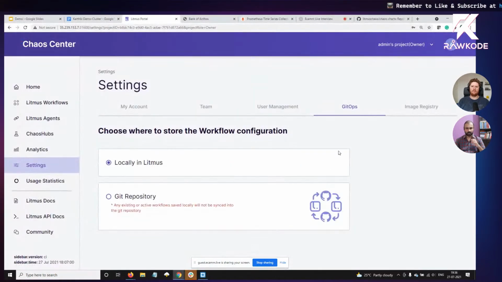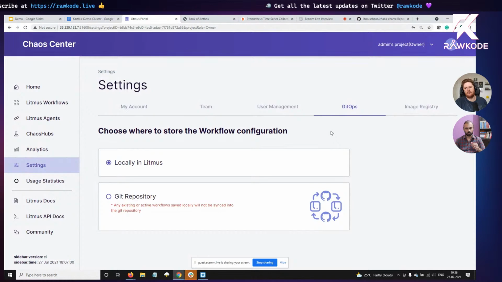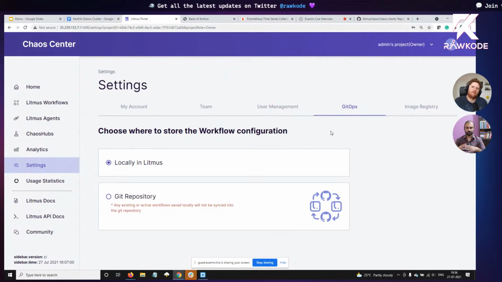You can set up policies to ensure that your application undergoes predefined chaos workflows that it can subscribe to via annotations, and you will get a result that helps you take a better call on what to do next, whether you promote this to production or go fix something.